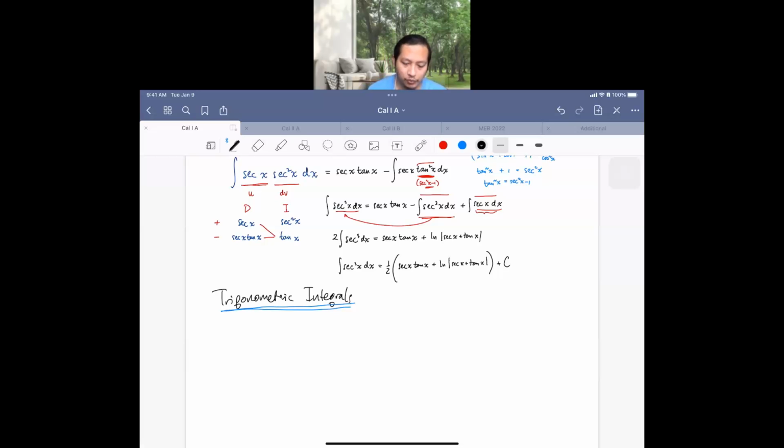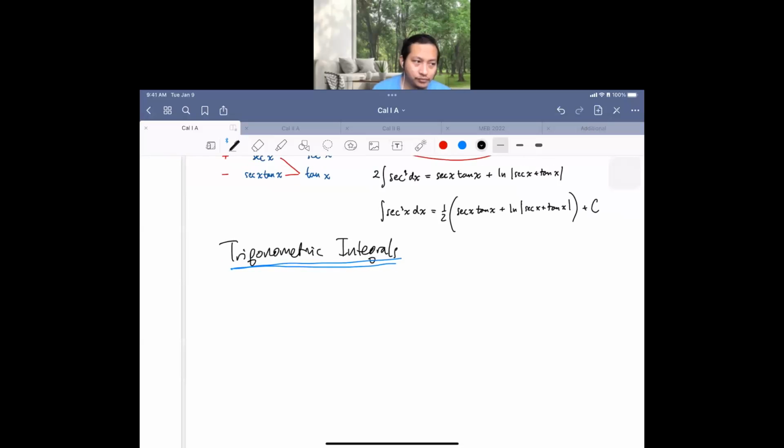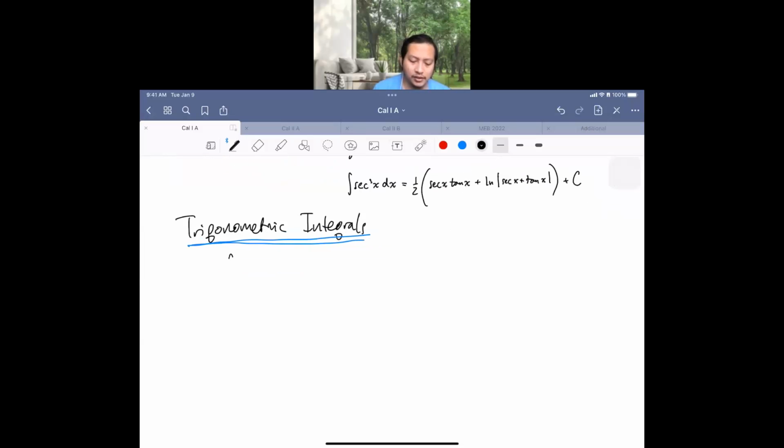So sometimes when we have sine and cosine, we can use some identity to correlate the two of them, and then perhaps later on we can have some techniques of integration. It can be substitution, it can be integration by parts, depending on the case. For example, let's begin with the integral of cosine cube x dx.